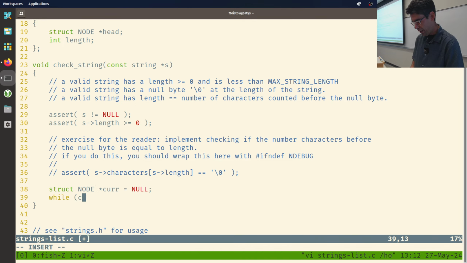I'm going to have a counter equal to 0, while cur does not equal null, and cur pointing at c is not equal to the null byte.